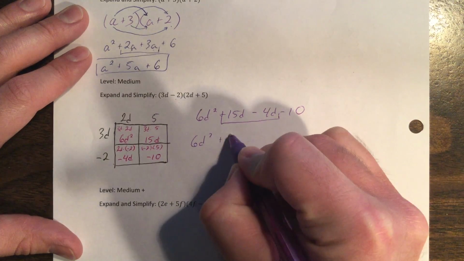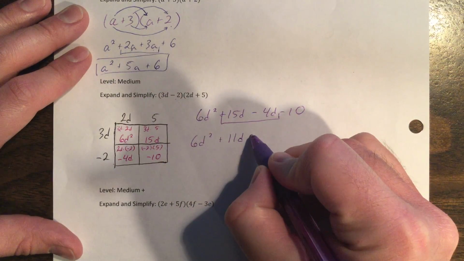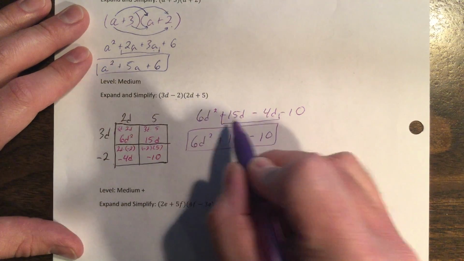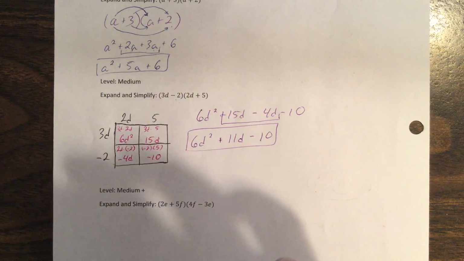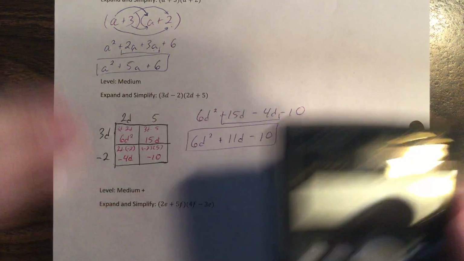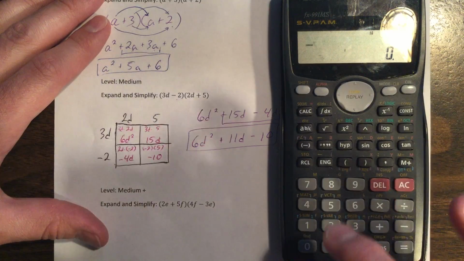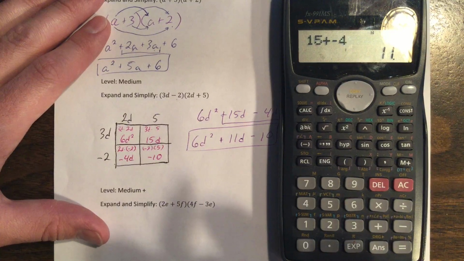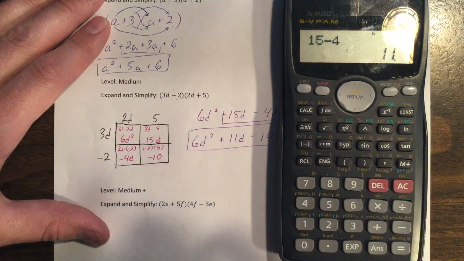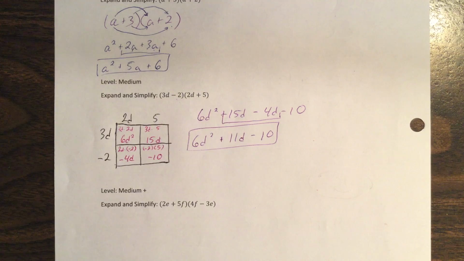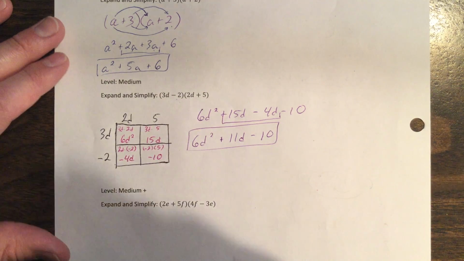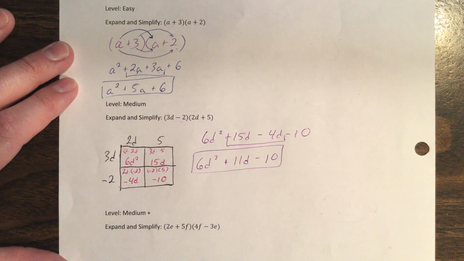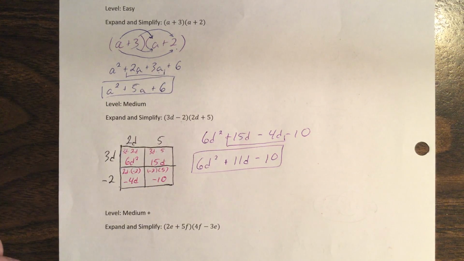Now some of you working at home know what this is, positive 11d minus 10. Again, 15 positives and 4 negatives, we're adding them together. And if you aren't doing it in your head, you can also do it on a calculator. So we have 15 plus negative 4 gives us 11, or 15 minus 4 gives the same thing. It's still 11. And that's how we expand and simplify in those two ways, using FOIL and using our grid method. And we're going to keep using both those methods as we go.